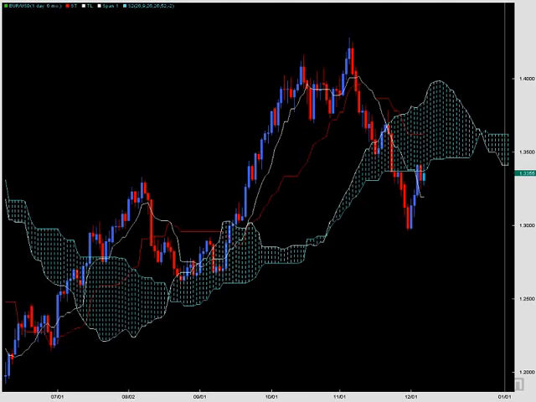The first one here is this white line. It's called the Tenkansen. It's like a price action line of sorts. It takes the high and the low of the last 9 periods, and what it does is it averages that and then puts it into a price action line. This Tenkansen is designed to gauge the underlying momentum of an instrument. And so it gauges the momentum of an instrument, and that can be very useful for telling you where it is, what the instrument's likely to do, how it's going to respond, and so forth. We'll get a little further into how it actually has an effect upon trading and also the Ichimoku cloud.